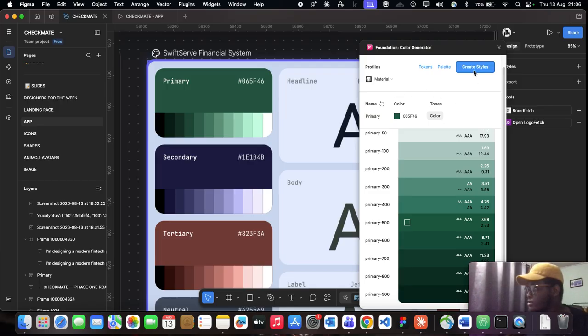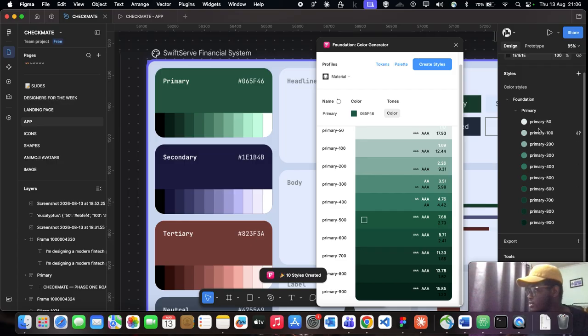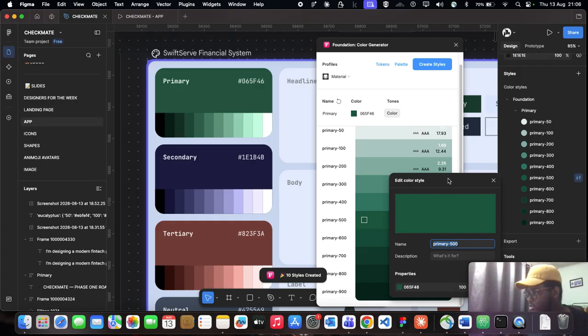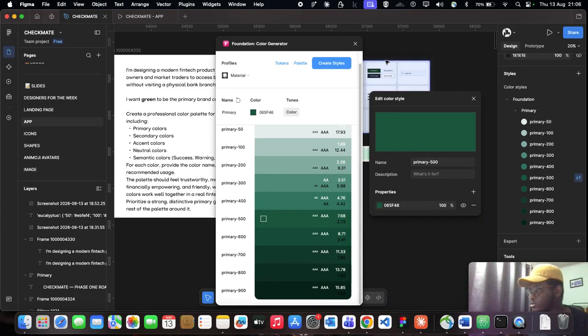And then I can click on create styles. Now can you see what just happened? By this side, can you see that it has created all the colors for us? This is our style guide, right? So all those colors that we were thinking about, if you come here, you can see it. This is that same color we had. Let me go back. Let me show you something.